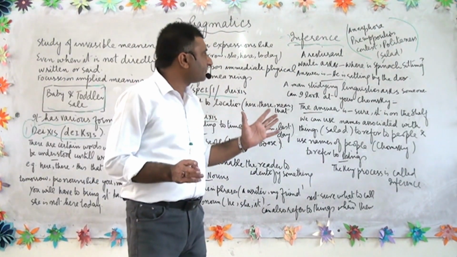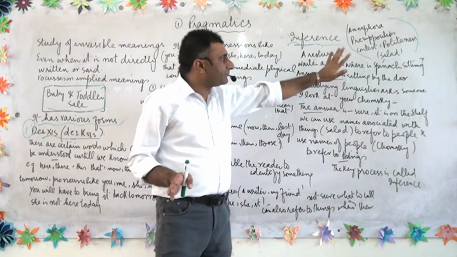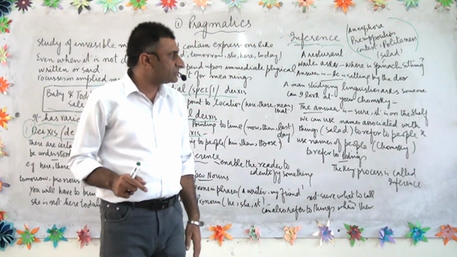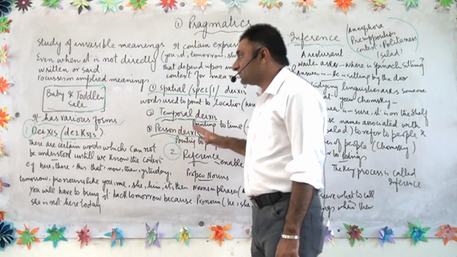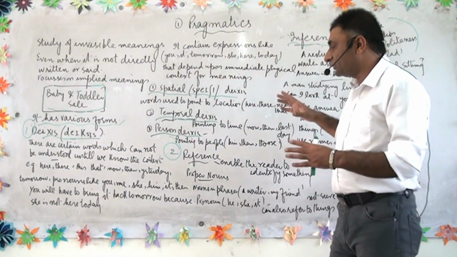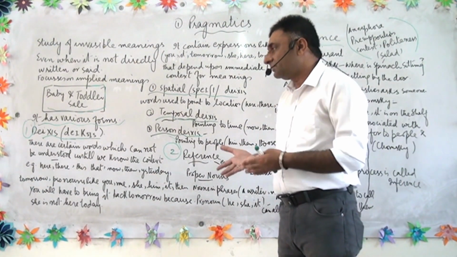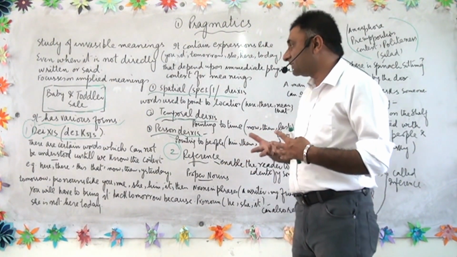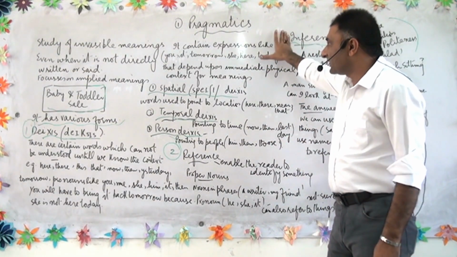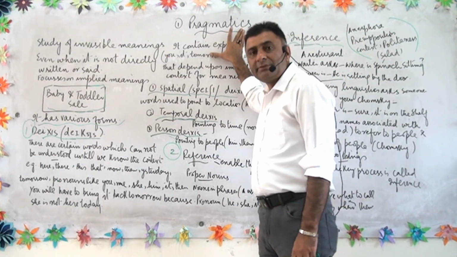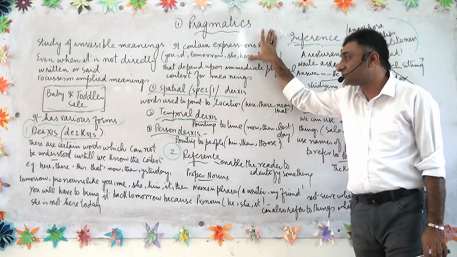So this is about pragmatics and its definition, then deixis, reference, and inference, and this is the first part of pragmatics. In the second part we are going to discuss anaphora, presupposition, context, politeness, and all these things. Pragmatics deals with knowing the hidden meanings of something, meanings which are not visible, not directly conveyed, but rather implied or figurative meanings. So pragmatics can help us in understanding not only the meanings of things, but also life and its meanings and different dimensions.